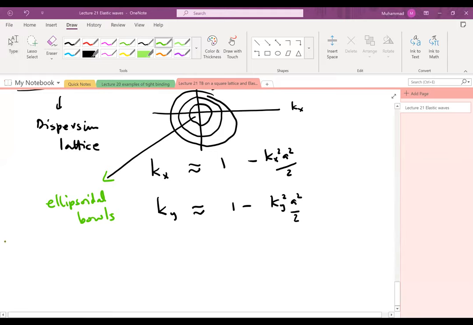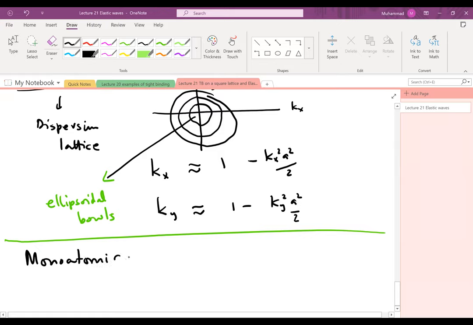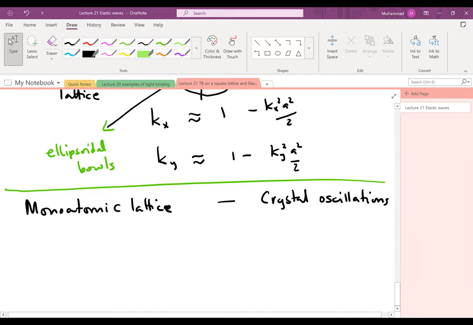So we'll start off our discussion with a monoatomic lattice, which is the easier case to discuss. Our focus now is on crystal oscillations. Forget about electrons for the time being. The electrons are in a league of their own. They have a dispersion relationship of their own. Their energies are different, and their wave numbers are in a different regime. For these crystal oscillations, the wave numbers and the frequencies are going to be in a different regime. The monoatomic lattice can, of course, be modeled in 1D. So we consider 1D first, a string of atoms.